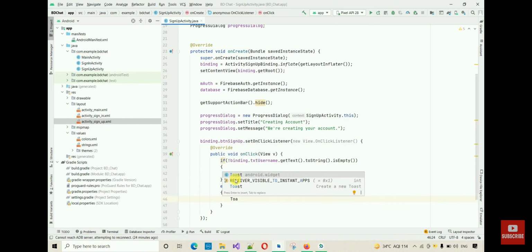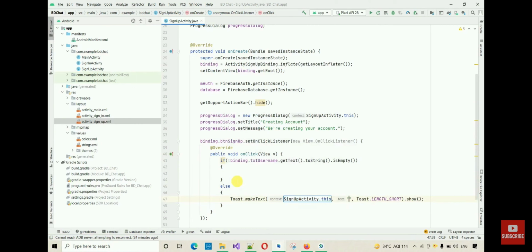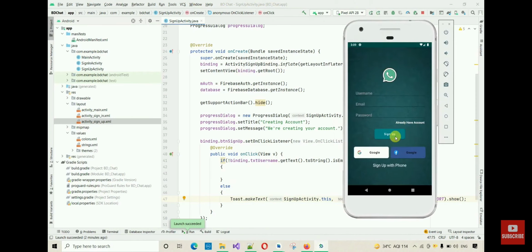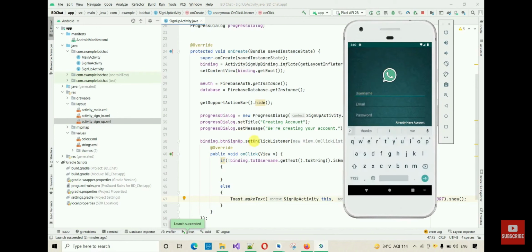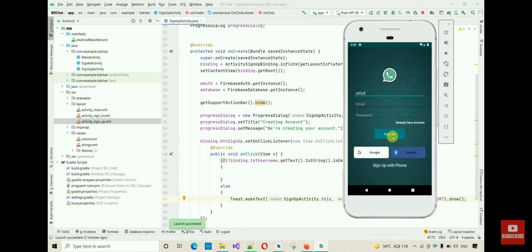So I'm going to show the toast message inside this one. That is, I'm going to create a new toast, and in this one I have to write enter credentials, like this one. Let's restart our application. So I've started the application and moved back over here, and here you can see this. When I click on this, now enter credentials is visible. So we have checked only for this username. So that's why if I enter something inside this one and try to click on this, nothing is visible, because I have checked for this field only for now.